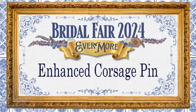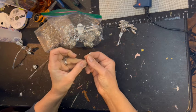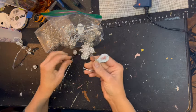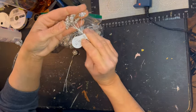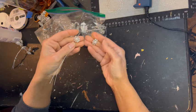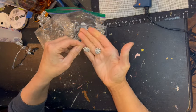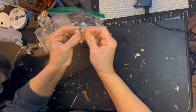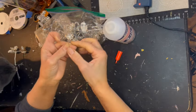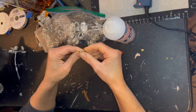Let's enhance a corsage pin. I am taking an average mundane corsage pin, cutting off the little pearl at the end, and then very simply adding it to one of our pretty little items picked up in the His and Her shop at Hobby Lobby. I have bent the existing wire to the back and cut it short, then I am pushing the corsage pin through almost all the way, adding a tiny bit of glue, and pulling it the rest of the way through. Once dried you have a very elevated corsage pin.